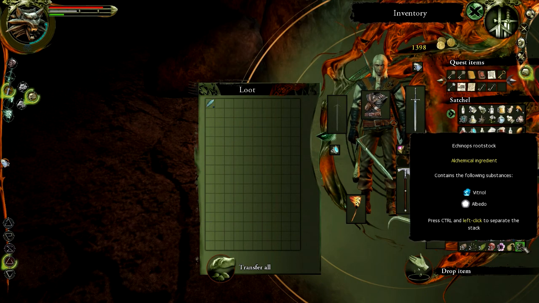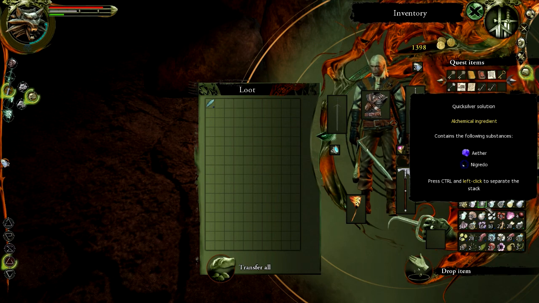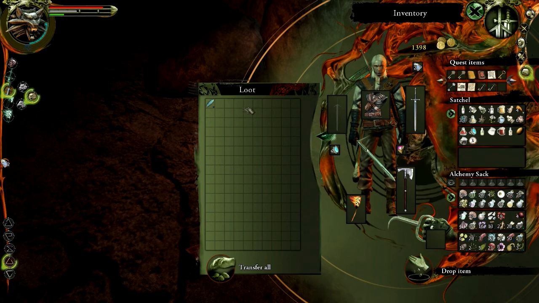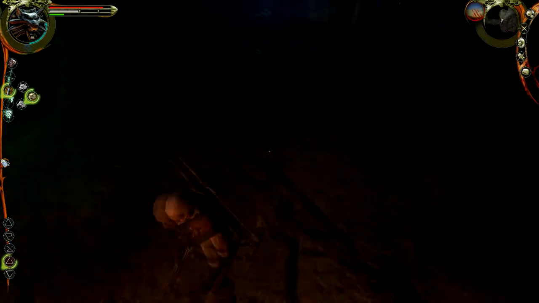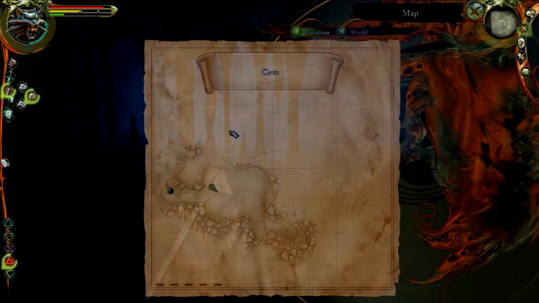I'm not sure what is most valuable, actually. Well, I've got a lot of rebus, so let's just drop the wine stone, I guess, and grab that one instead. I was assuming there was enough space for all of the alchemical ingredients, but obviously not. Okay.